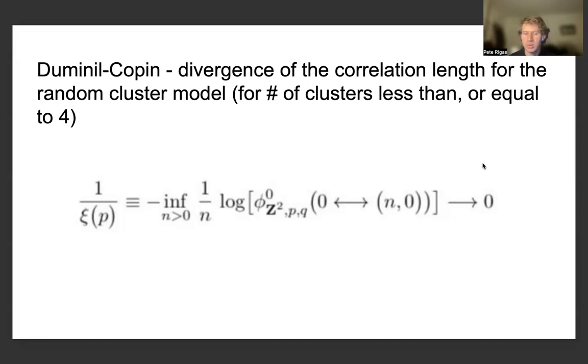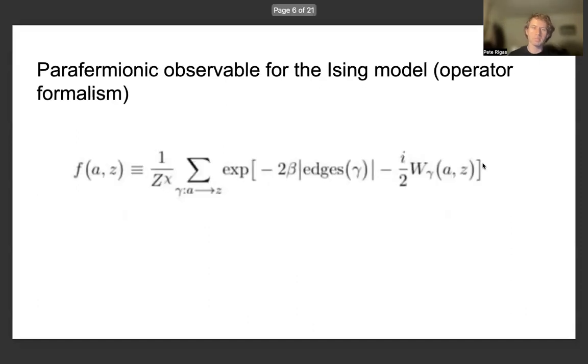So this is important because it demonstrates one potential use of the parafermionic observable for being able to demonstrate that the correlation length of a model can diverge, which is one way to quantify disorder and how the correlation length and other types of properties would change for models in statistical mechanics when we vary other parameters and look at the critical regime or the subcritical regime or the supercritical regime.